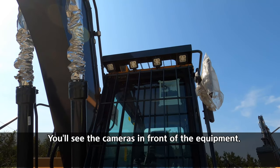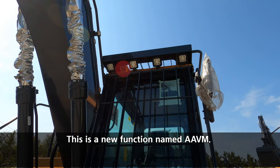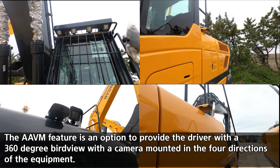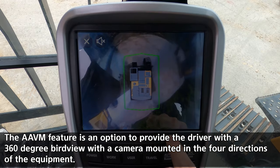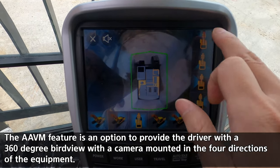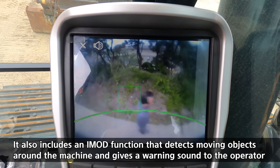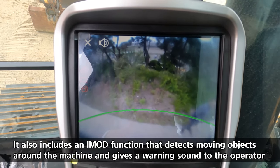You'll see the cameras in front of the equipment. This is a new function named AAVM. The AAVM feature is an option to provide the driver with a 360-degree bird view with a camera mounted in the 4 directions of the equipment. It also includes an IMOD function that detects moving objects around the machine and gives a warning sound to the operator.